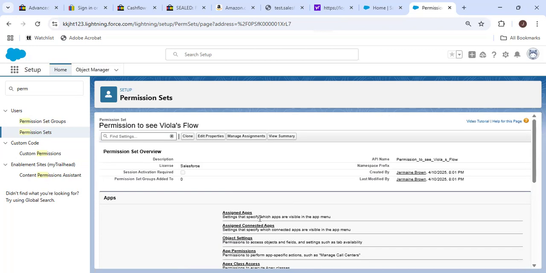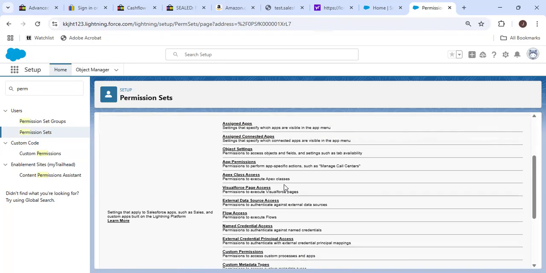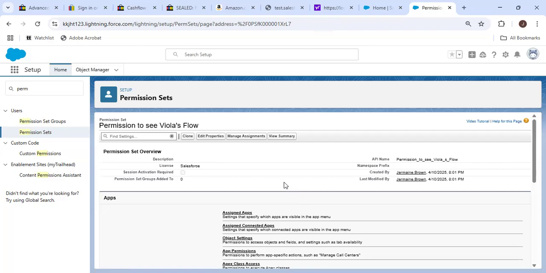Jermaine, tell me what the problem was. When I picked the license, I picked Salesforce license. So what do you have to do? Change the license. Go ahead. Edit license properties.